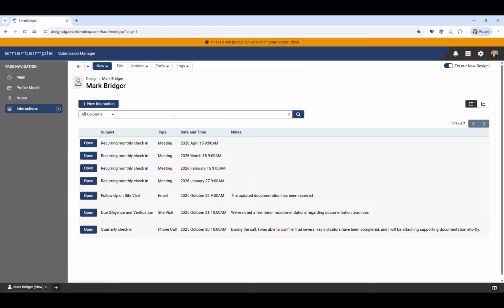I'm trying to find it. There's a follow-up question here, Mark. Around interactions, it says: why have email as an option? Why not connect the group emailer to the interaction function? I'm trying to find the original question. I think it was more about having the ability to send an email from Smart Simple. Yeah, 100%. That's also good feedback. Again, it'd be nice to send the emails from here as well.